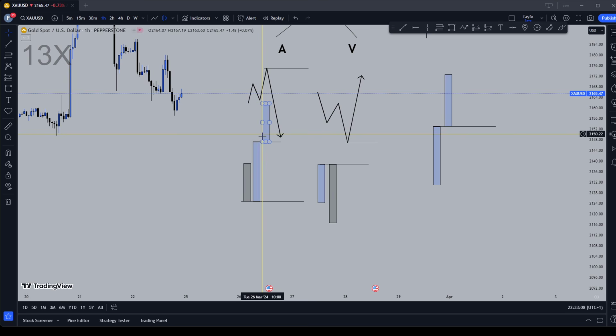After seeing this candle closed and another candle started to develop, this is the only case we can say that we have the level available. Same thing with an A level. Imagine that price is currently here and this candle doesn't close yet. We cannot say that this is an A level. We can say that this is an A level after the closure of this second candle. Same thing with a gap.